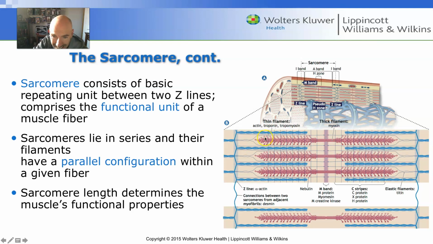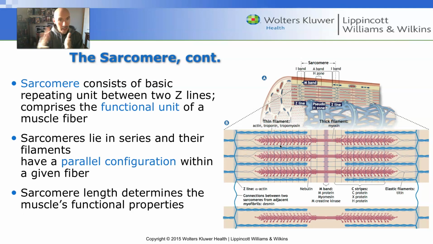But notice there are a ton of these cross bridges, right? It's not like there's just one on this side, one on this side. It's a three-dimensional object, okay? And they don't all attach at the same time, right? If we're moving something light, like I'm picking my phone up, I might not need all of my cross bridges to contribute to force production to move this phone. But if I pick up like a 50-pound dumbbell, I'm going to need more of my cross bridges, so more of them will attach, right?